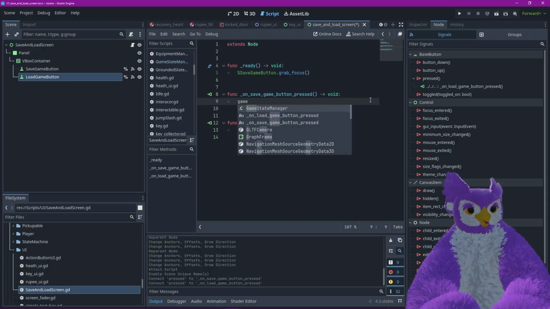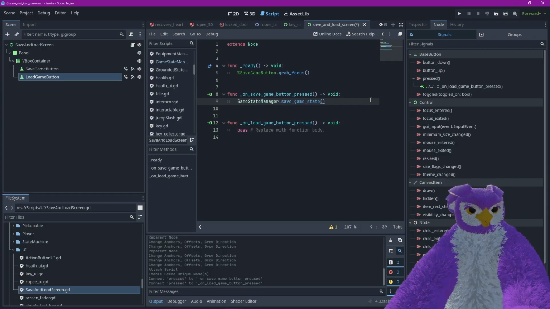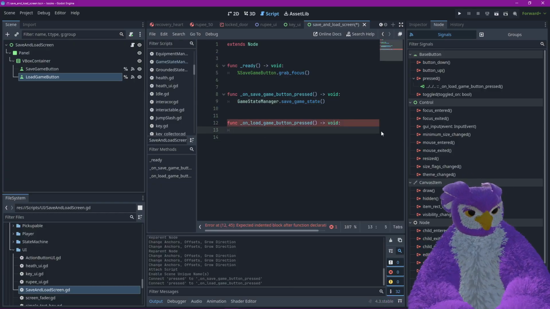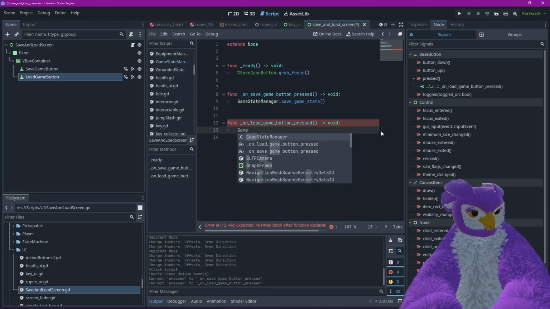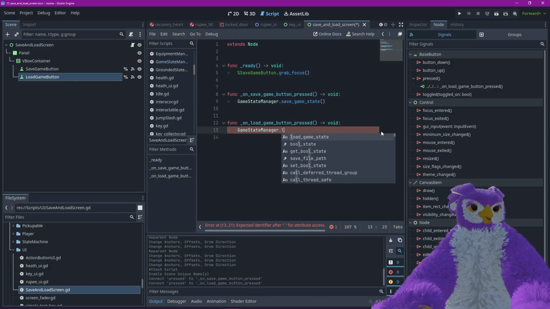State manager, let's see. And then state manager dot load game state.